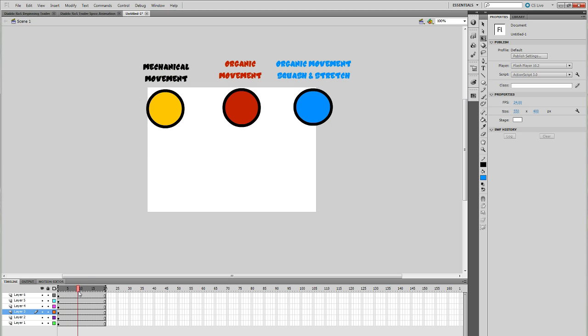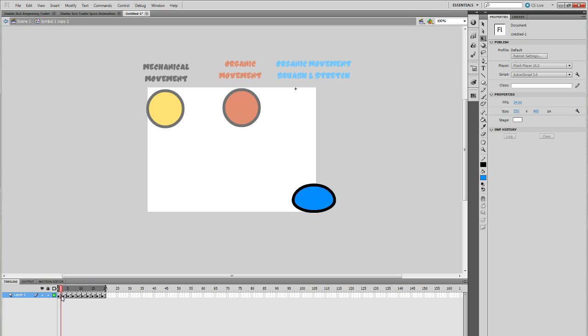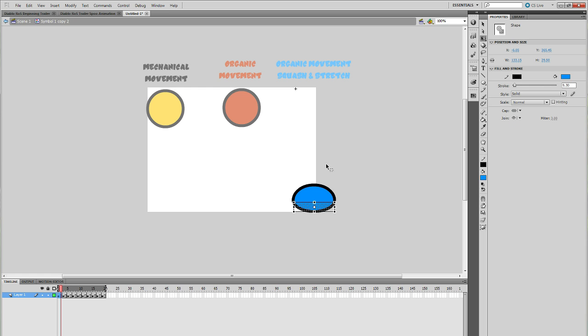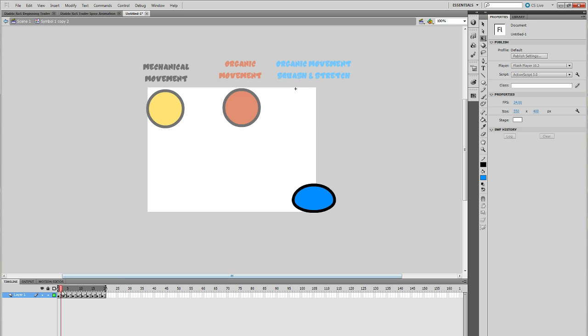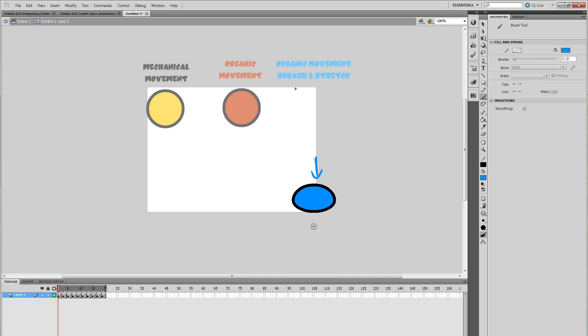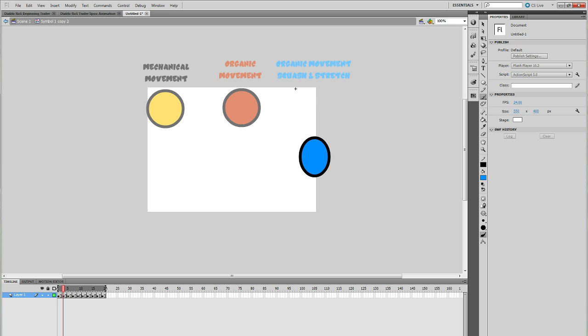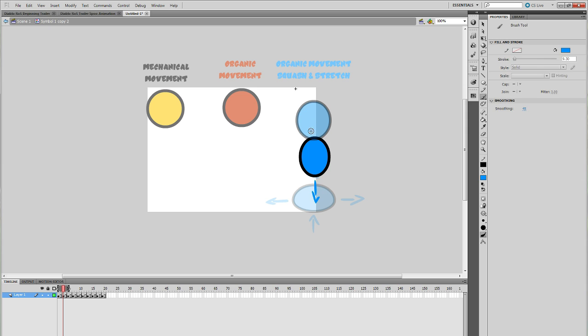Basically here, just for the ball, I took the same picture and I squished it a bit at the bottom, pushed it in. When it squashes, this is an important thing. You want to not only squish it down this way, press the edges, but you want to make the sides move out too. And same with when it stretches. You want to pull the top and bottom the way it's going, and push in the sides.